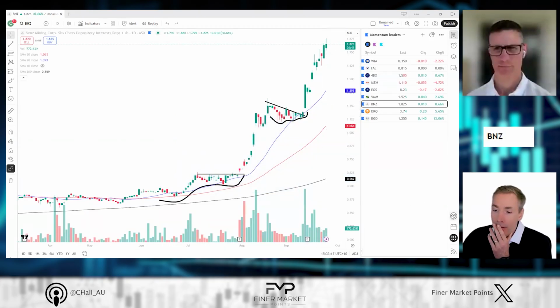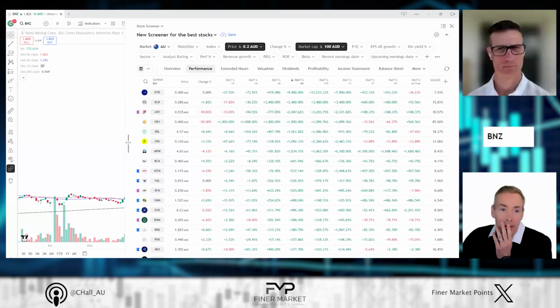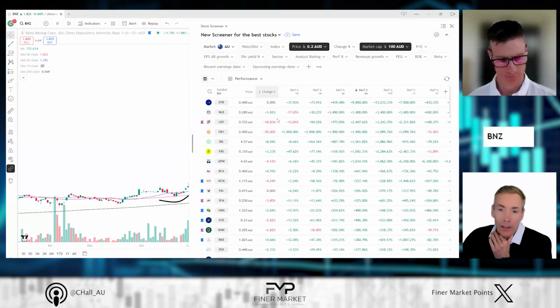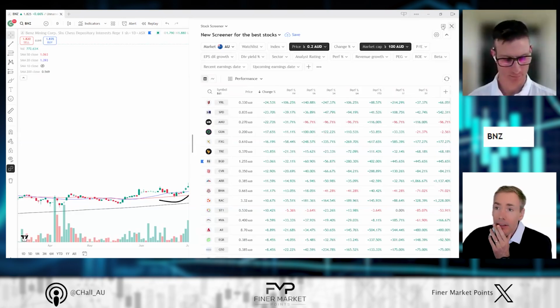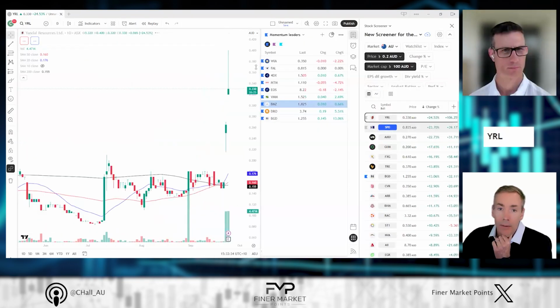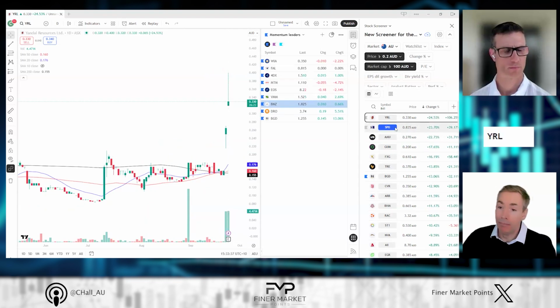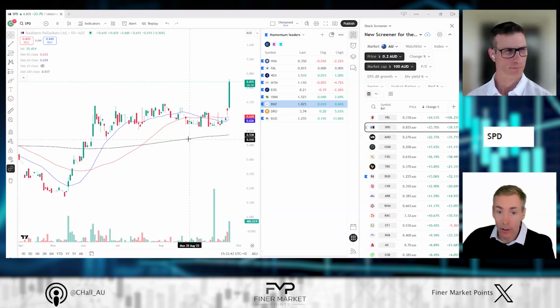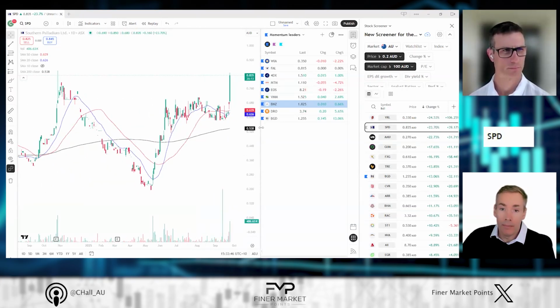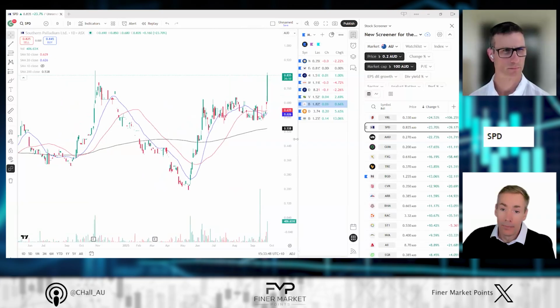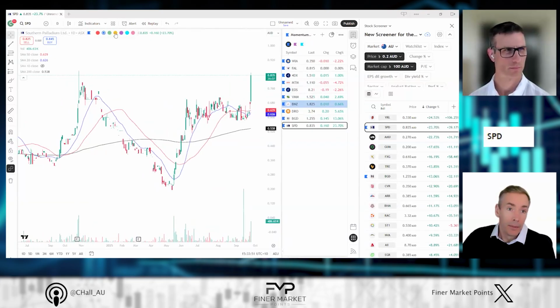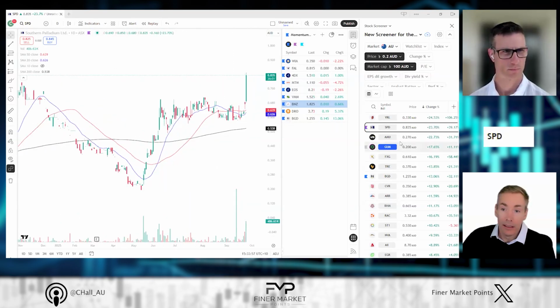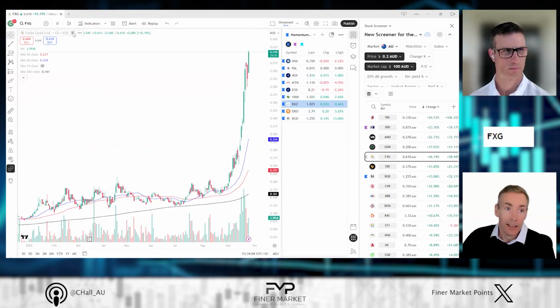So the other thing that I do, and this is more so during the day, I'll reduce this back, is that I'm constantly looking at the best stocks today. I'll bring this in on TradingView, because if a stock's going up today, I want to be looking at it, because quite often, as we know, if a stock starts running really, really hard, it can push for quite some time. So this is another stock that I don't know too much about, but I'm going to stick it on a list, and then I'm going to look at it further. So, yeah, in a nutshell, that's basically it.